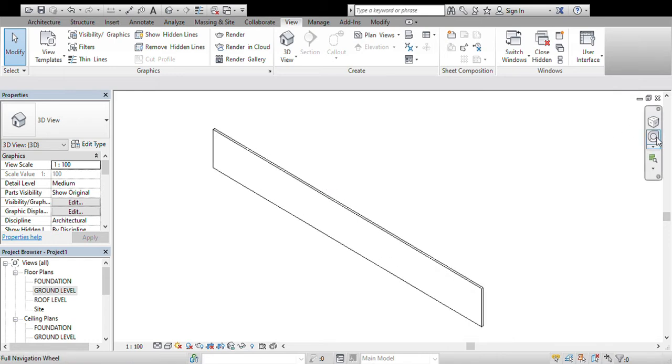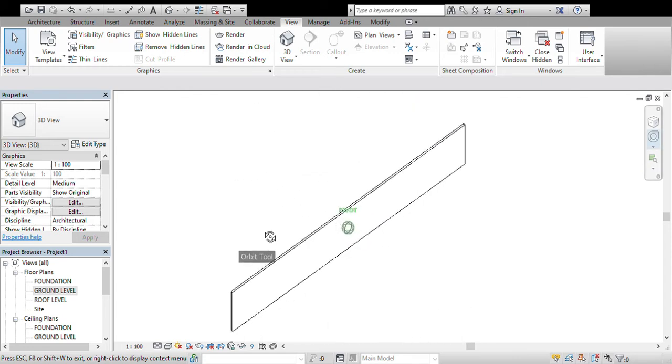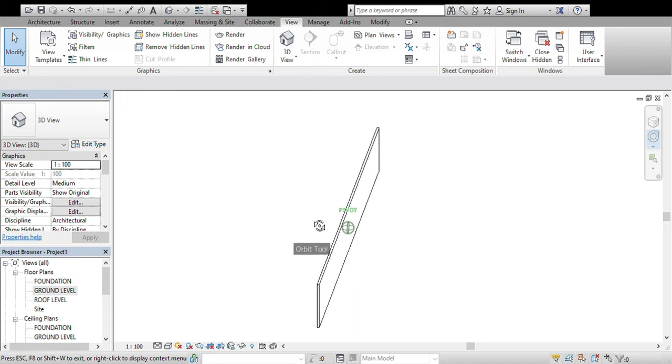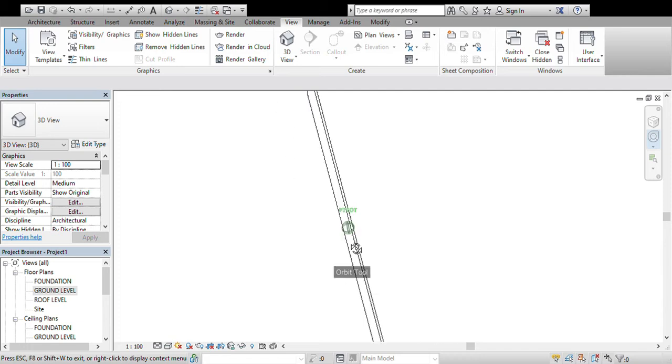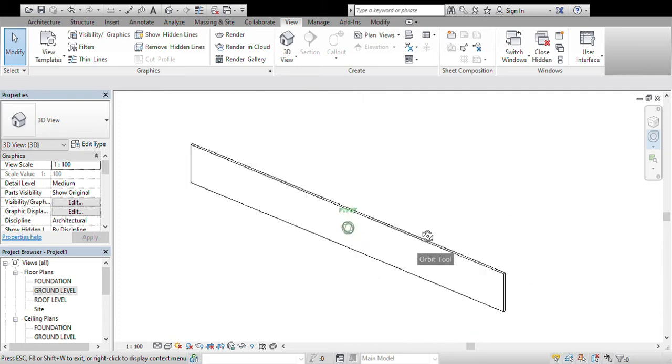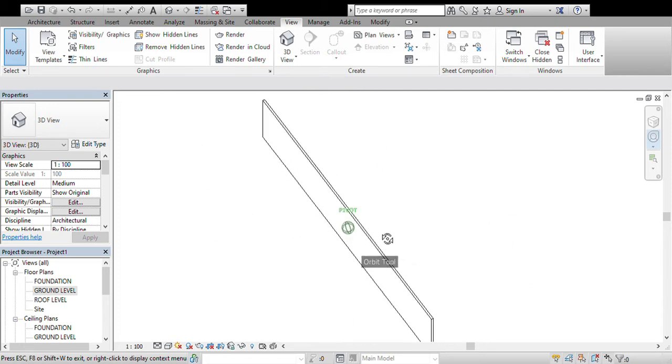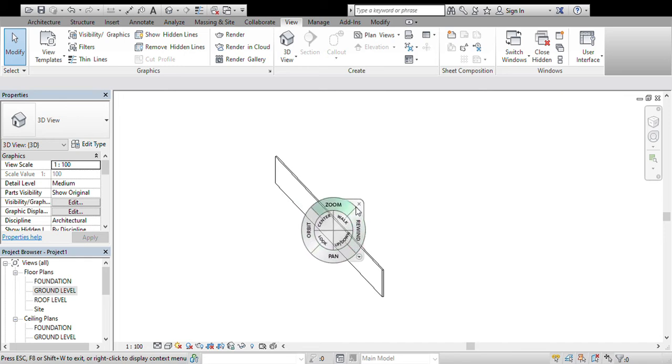If I want to rotate this, I'll click this one and click orbit. Orbit, start dragging by holding your left mouse button. Then you can drag it to see, but you don't see any colors because I have not made any change.